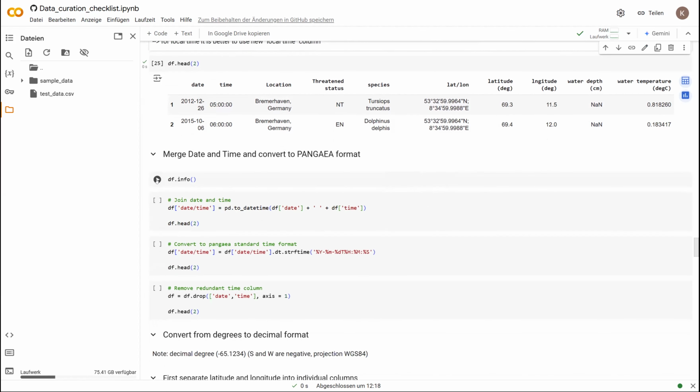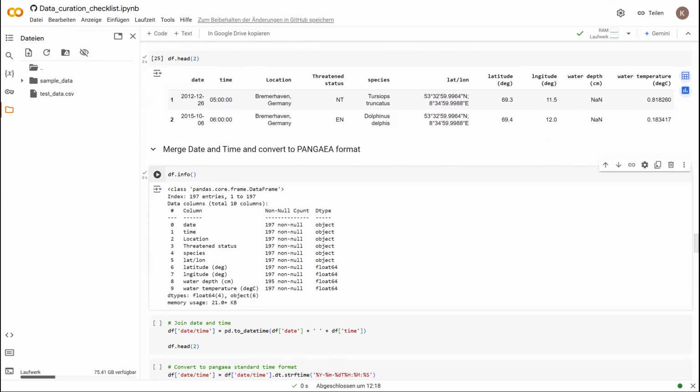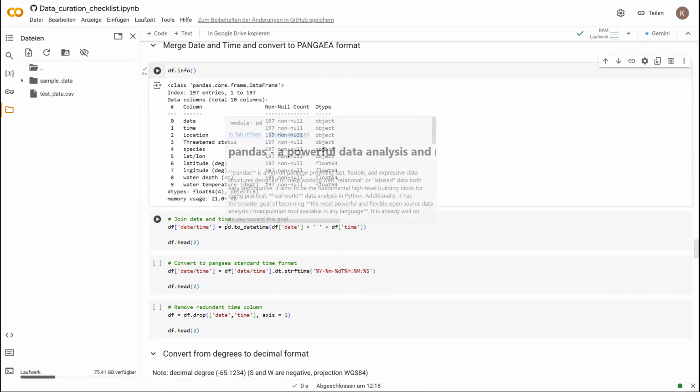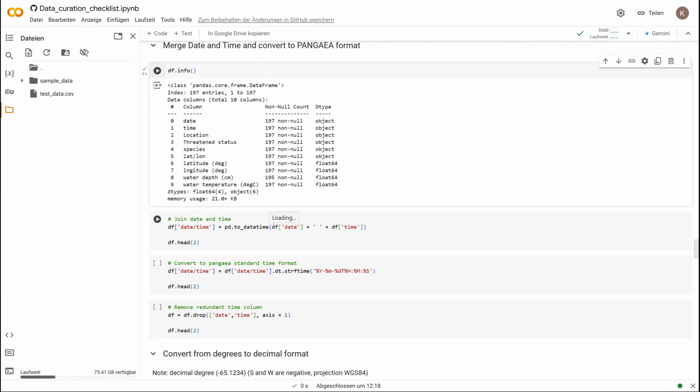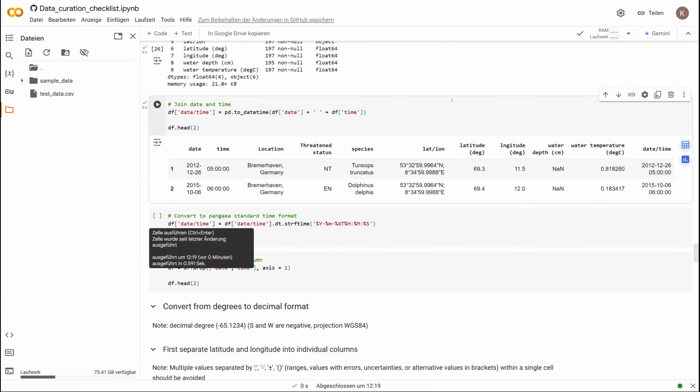If we check the format again, we can see the date and time are not recognized as datetimes. But we can actually convert them using to_datetime, creating a new column where we combine and convert them at the same time. The Jupyter Notebook and the Pandas library are a really nice, powerful tool, which does it very easily for you.